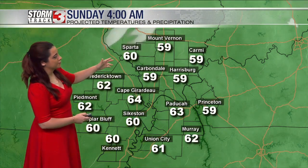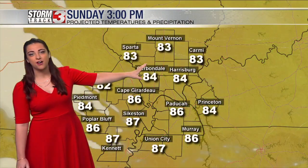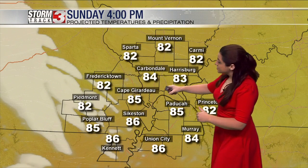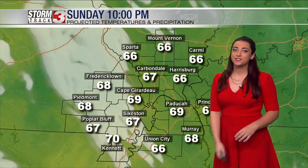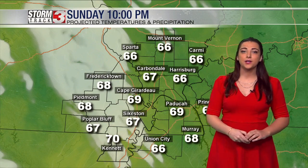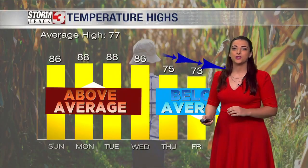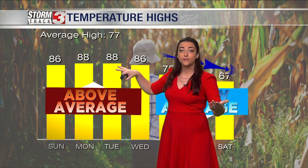So as we go further into our Sunday morning, there are those cool temperatures. Pretty sunny to start you off. By the time we go into your afternoon, temperatures then take a rise into those lower 80s. Notice that the clouds start coming in. Partly cloudy skies do move through. That'll stay in through the evening for your Sunday, where temperatures, yet again, you nailed it, go right back down into those lower 60s. Now, our temperature highs are actually staying above average as we go into the end of the weekend and to start your first week off.